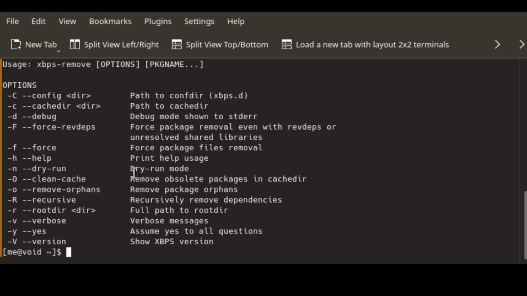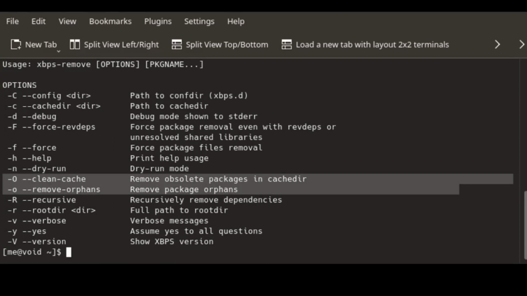But I just want to discuss the options. In general, out of the entire list, I only want to discuss these two options, which are capital O to clean the cache, or basically the collection of obsolete or older versions of the packages, and small o to remove the orphans. In Linux, orphan files means the files and libraries which get installed as a part of a package that we install, but upon the removal, those files and libraries are not uninstalled for some reason. So it is a good habit, as a part of system management, to periodically clean the orphans and the obsolete versions of packages.